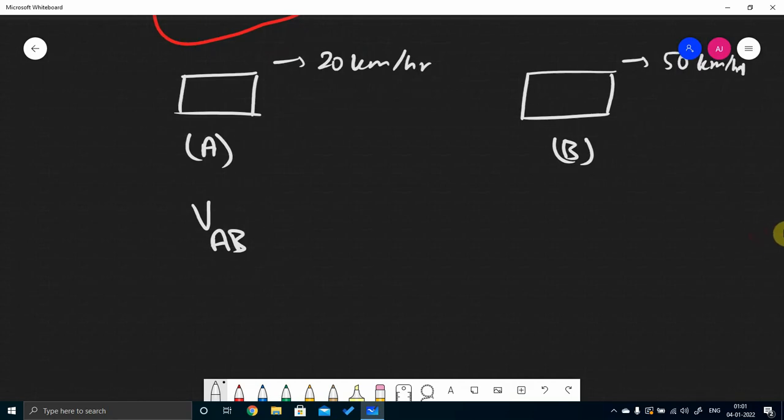So now if you want to use the formula, you can directly do it. You'll directly get the answer. But now what does this mean? This VAB means velocity of B with respect to A. So what we do over here is we need to find this with respect to A, right? So with respect to A, what does that mean? We are taking A as the frame of reference. And what did I say initially about the frame of reference? Frame of reference is something around you that is at rest, using which you can judge motion.